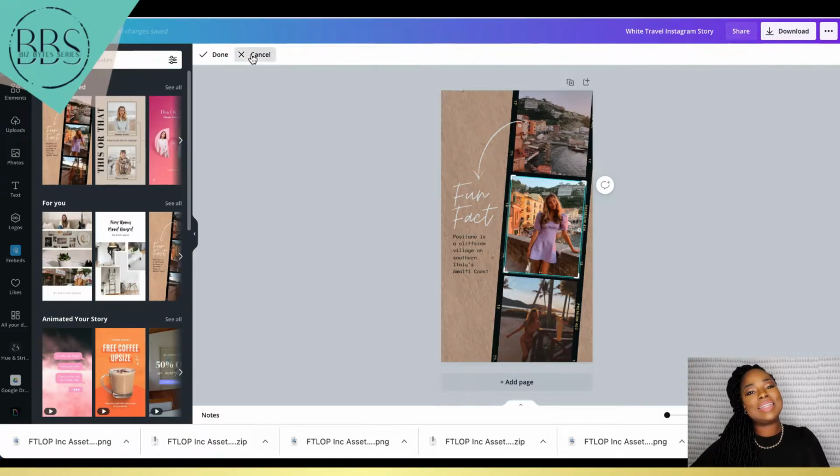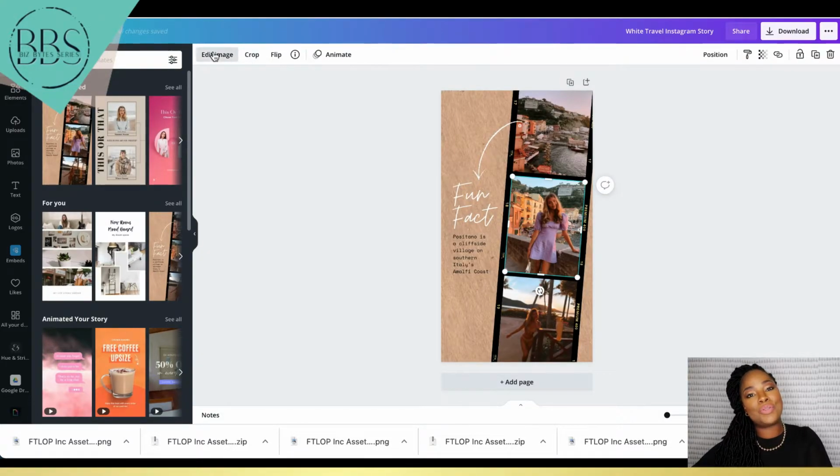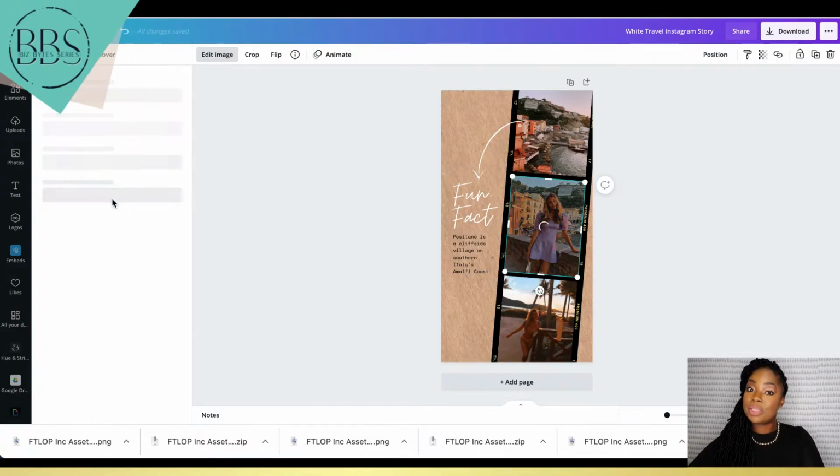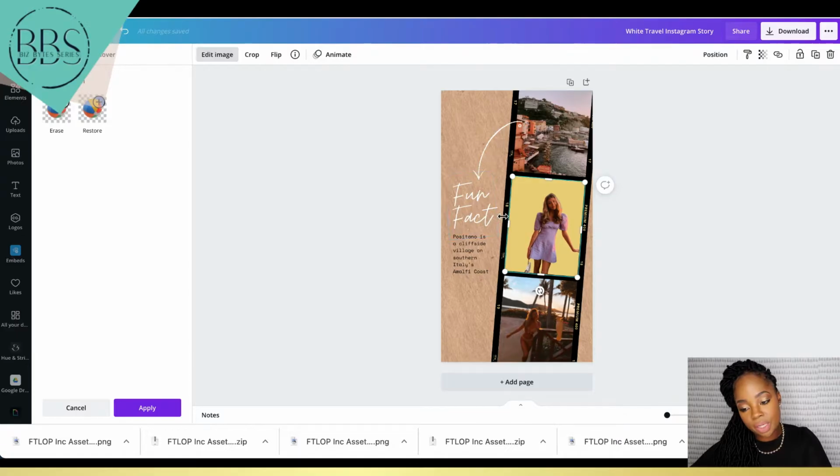Now, the great thing is that Canva includes that as an integrated feature within their tool, and that is only included on the Pro plan. So again, if you are signed up as a free plan, that's something you would not have access to unless you upgraded to the Pro tier.